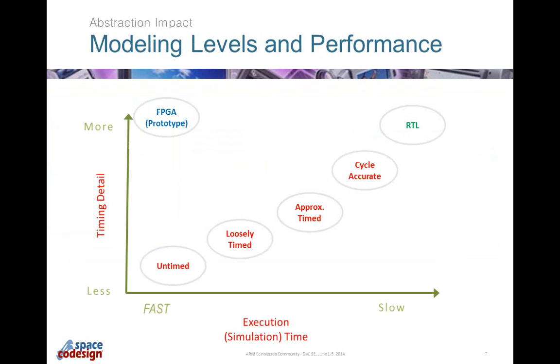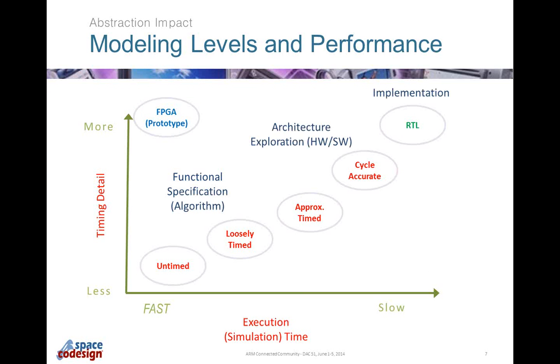Space Studio supports models with different levels of timing detail according to standard definitions. At the algorithm level, models are untimed or loosely timed for fast simulation to validate the behavior of the functional specification. Then at the architectural level, with more details on processors, interconnects, peripherals, and memories, more timing information is required. RTL is not out of the picture, only that performing system-level design can narrow down to an optimal design faster than starting at RTL, which is the norm at present.